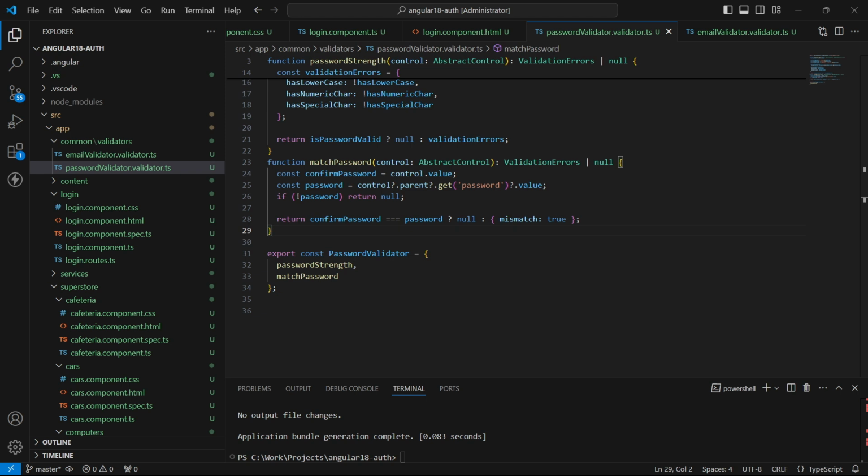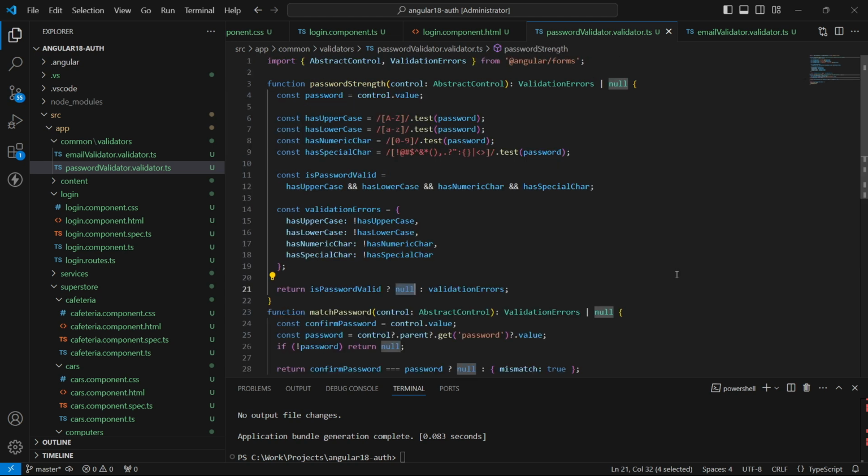The validator function can obtain the value to be validated via the control value property. The validator function needs to return null if no errors were found in the field value, meaning that the value is valid. If any validation errors are found, the function needs to return an object of type validation errors.